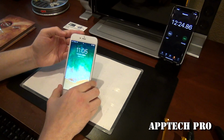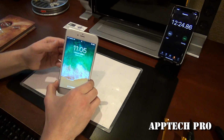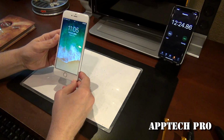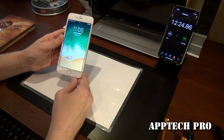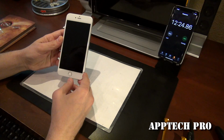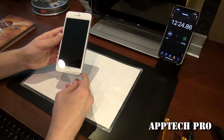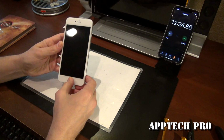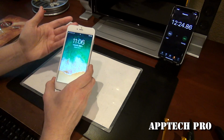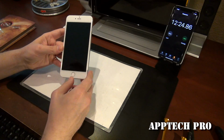So, the other things we offer besides screen repairs is we repair all components in the phone, charging ports, things like that. We also do iMac tutorials, MacBook tutorials, Apple tutorials on your phone. Like I said, MacBook, Final Cut Pro, Photoshop. We do a lot of other things. We offer accessories, cases, tempered glass, things like that.